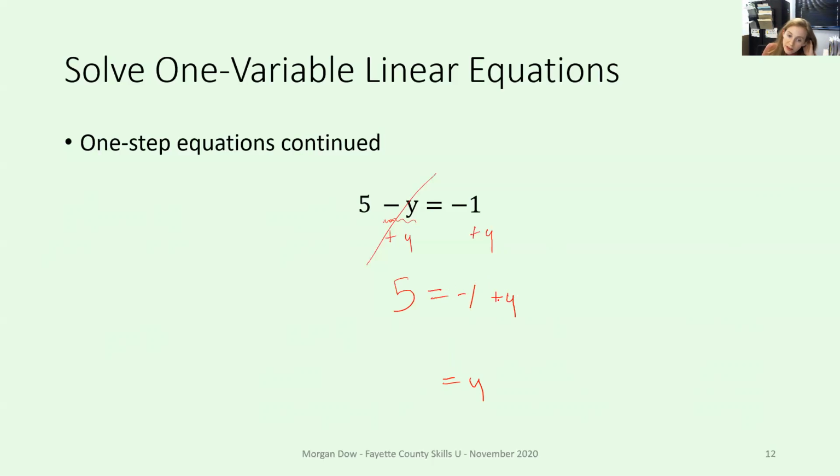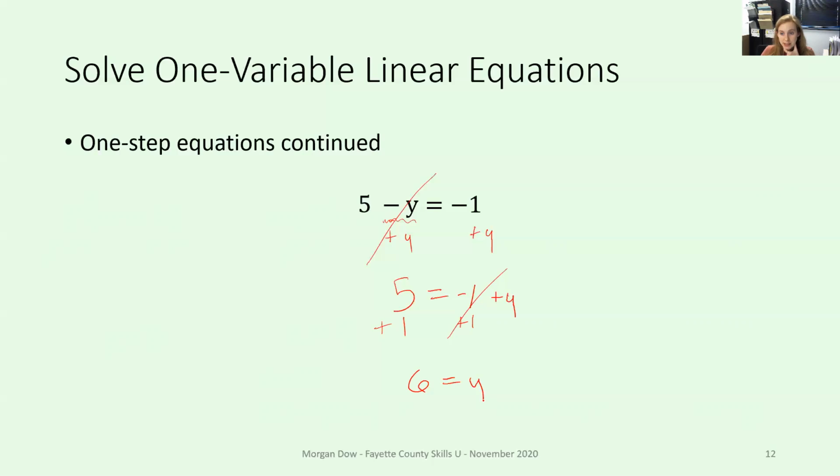Now you might look at the fact that there's addition right here and you might think, oh, well, we need to subtract because subtraction is the opposite of addition. However, if you subtract 1, -1 minus 1 is -2, it's not 0. What we want to do is cancel out that -1. So how would you make -1 go to 0? How would you make it disappear? You would add 1, right? -1 plus 1 becomes 0. Since I added 1 on the right side, I'm going to come over to the left side and add 1. And so I'm left with 6.